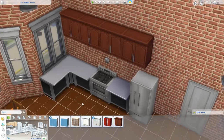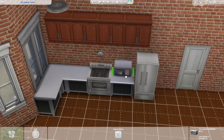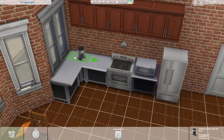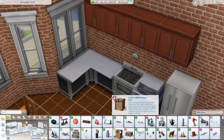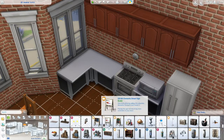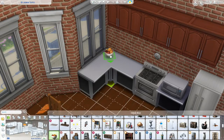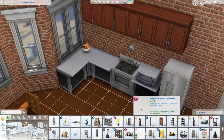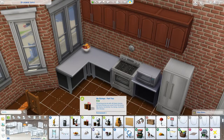I was struggling here with the kitchen cabinets — I don't actually always use the kitchen cabinets because in some places it looks really, really good and other times I'm just like, why did I use that? But yeah, I took quite a hot minute there trying to figure out the cabinets. Since this is like a brick apartment, I wanted it to have like an industrial feel to the kitchen, right next to the little dining area that's got that really nice sunny nook, so that you get up in the morning, you're having your cup of coffee, you're making your scrambled eggs, and you can see the sun. It makes you feel really good and bright. This is especially something I desire now because it's currently the beginning of February and it's still dark out when I go to work in the morning.